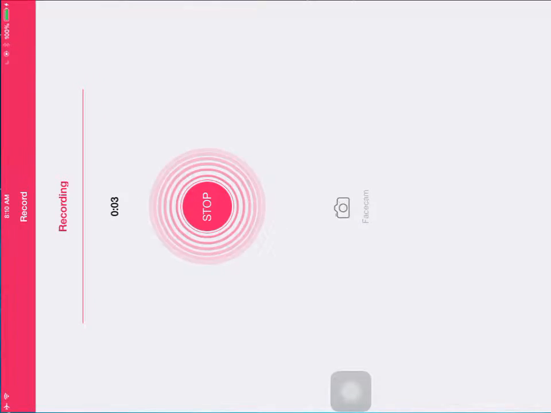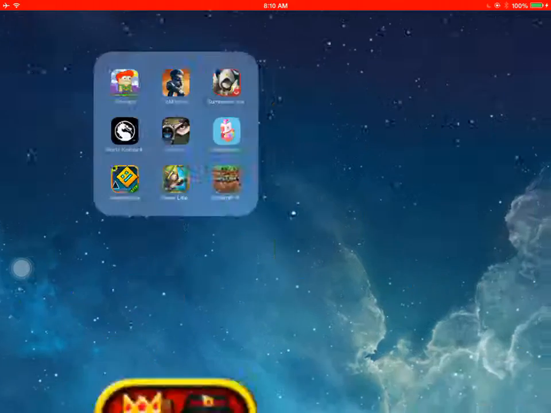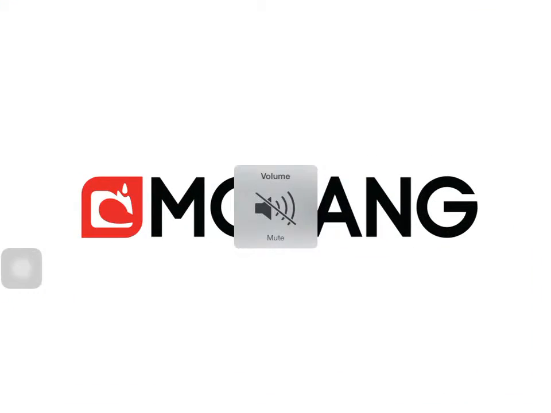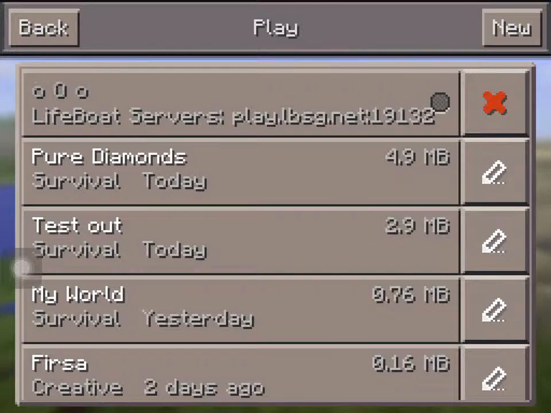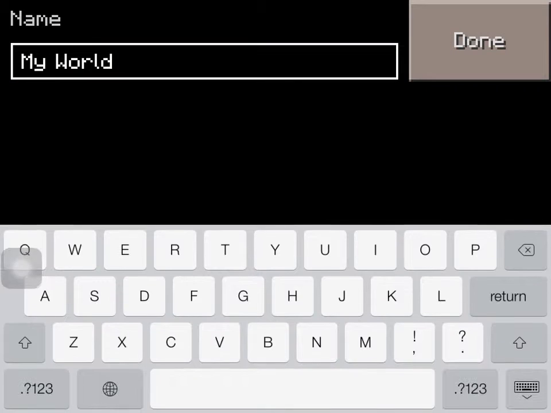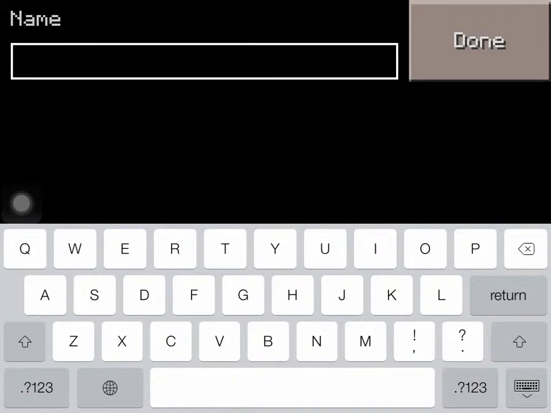Hey guys, today I'll be showing you how to find three diamonds on Minecraft Survival. So, what you want to do first is make a new world and name it anything you want.